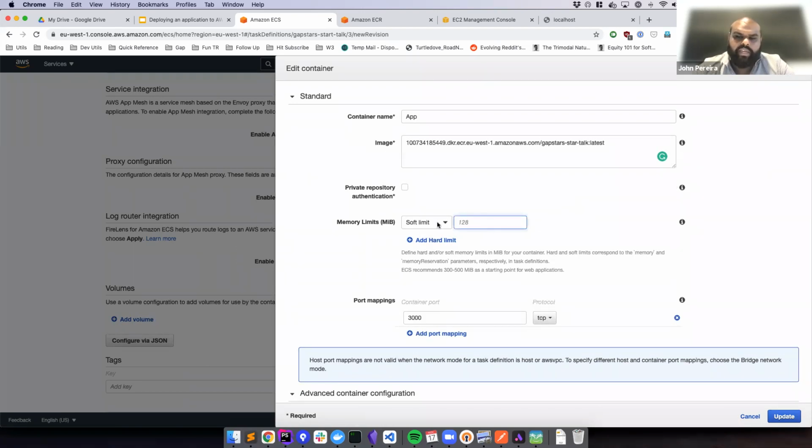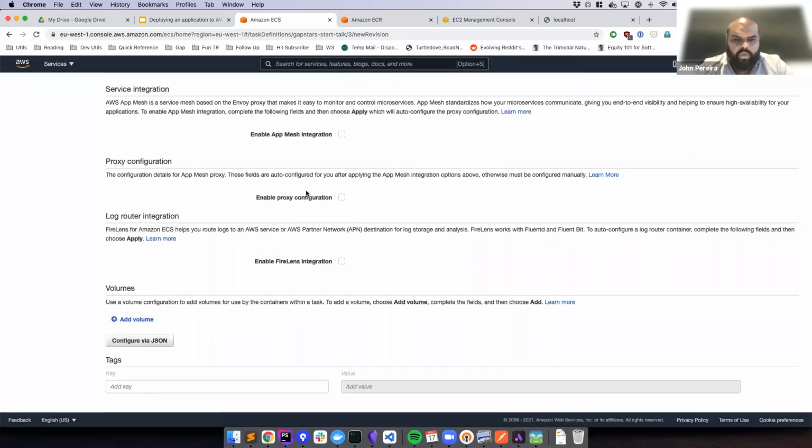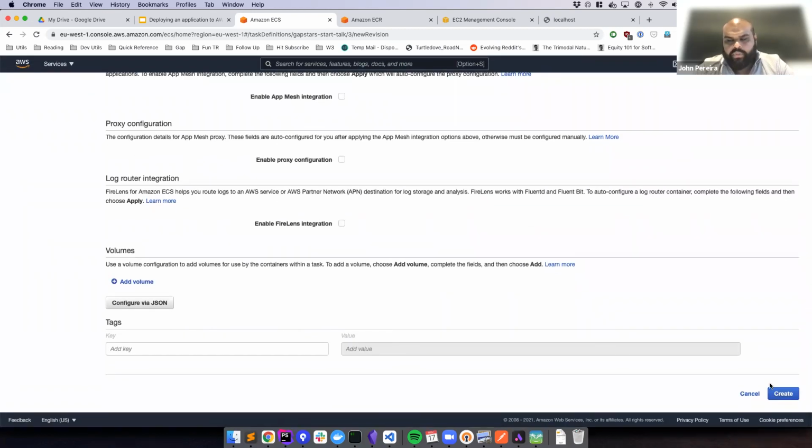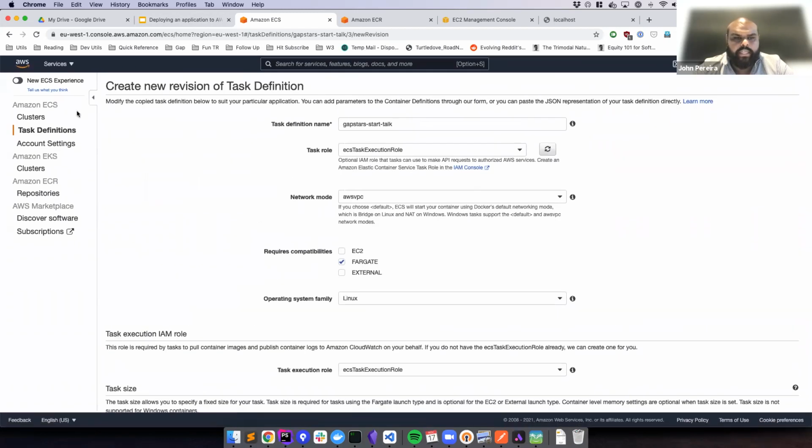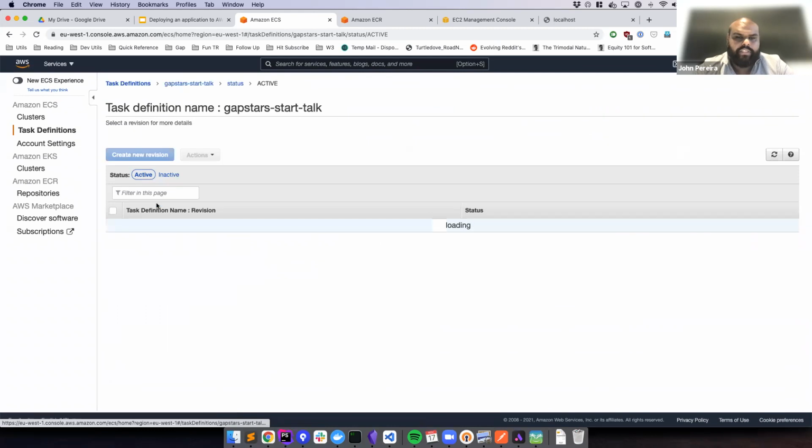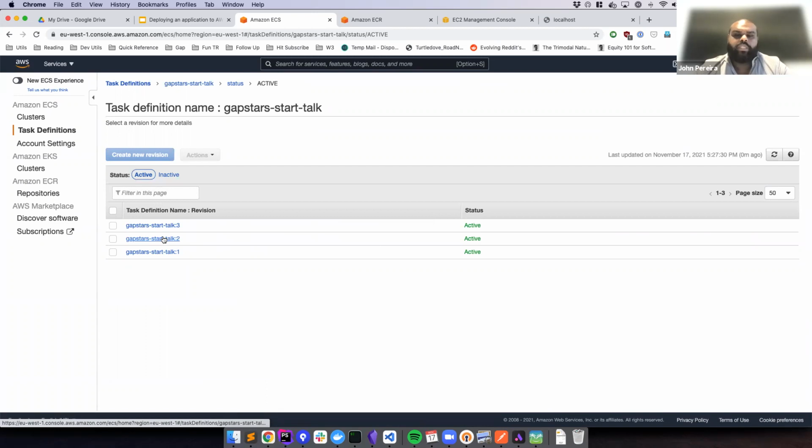You don't even need to define any of this, because these things work within the container. So if you have only one container within the task, it's just going to take up all the resources available to the task. And then when you create it, all it does is create a task definition, which is versioned. So imagine that you created one version which uses up more memory, or a different configuration, and then that stops working. All you have to do to revert is simply update your task and switch back to a different version. You can even set this up so that your app CI/CD automatically creates a revision for you every time you do a deploy.